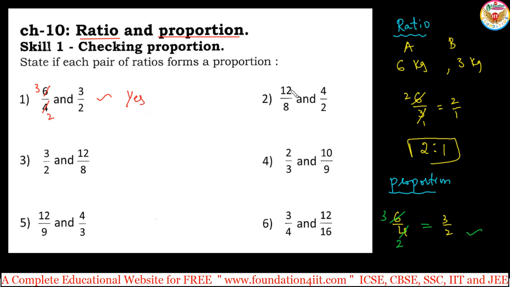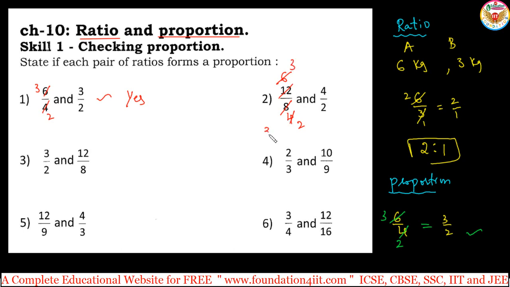Second one. 12 divided by 8 and 4 divided by 2. Except 1, there should not be any common factor in numerator and denominator. We have to simplify in that way. So here is 12 by 8. 12 and 8 are both even numbers, directly start the 2 table. Cancelling, 2 times 4, 2 times 6. Still we have 6 and 4. Again 2 table, so 2 2s are 4, 2 3s are 6.